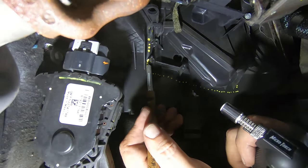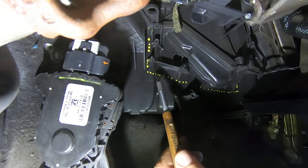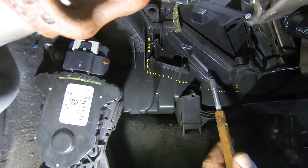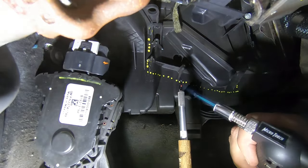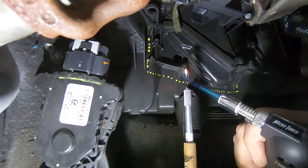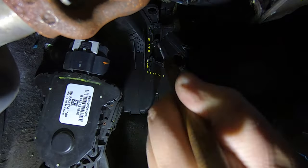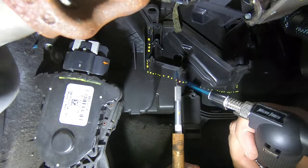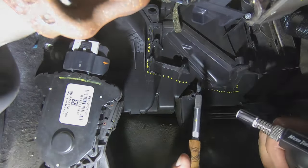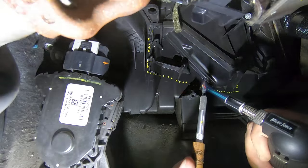And the reason you want to follow this particular path is, even if you don't seal around this, you've still got this screw and this screw that holds this piece back in. So, you know, you got two screws that's still holding it in, and then of course I always seal it up with some RTV. Get about a 3/4 of an inch to an inch along this horizontal piece.